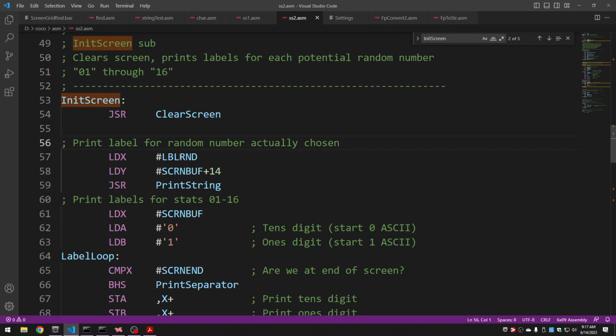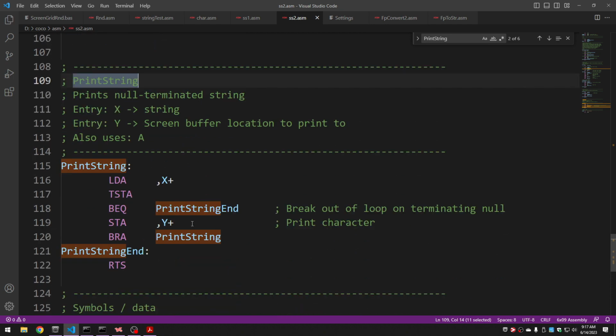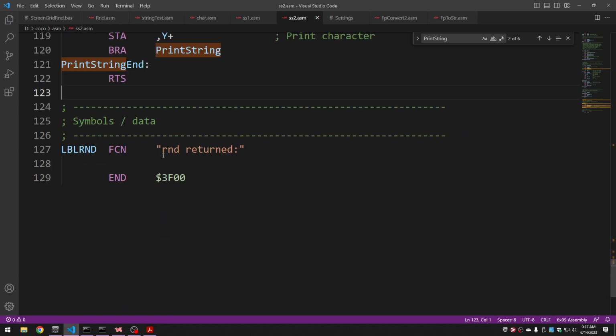Here's the updated code. I'm just going to show you the stuff that hasn't changed first. As we are drawing the screen, the same 3 lines of code call the print string routine. This is the string we're going to print, this is where we're going to do it, and this is how we do it. Let's double check print string. Also unchanged. All this does is cycle through wherever X is pointing, and then store it to wherever Y is pointing, and it's done. And then let's take a look at our actual string. Same thing. Lowercase letters, that same space, that same colon, no different.